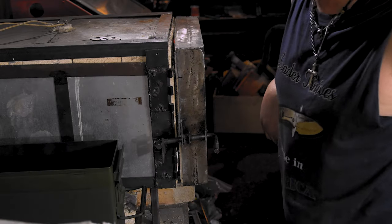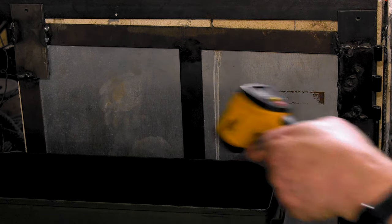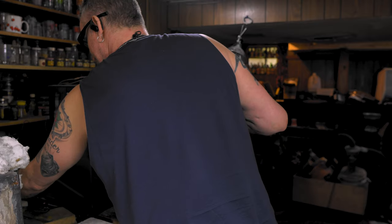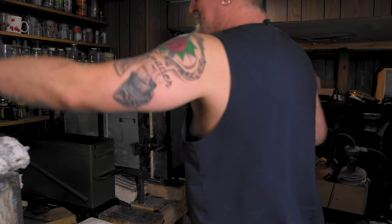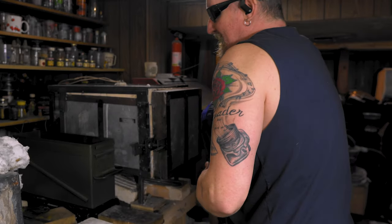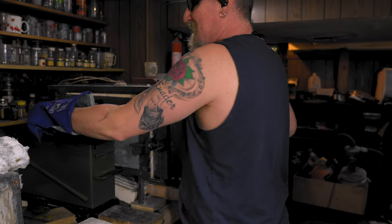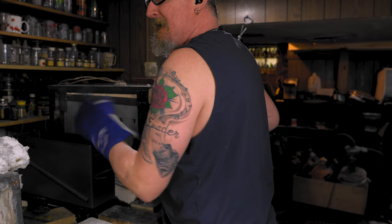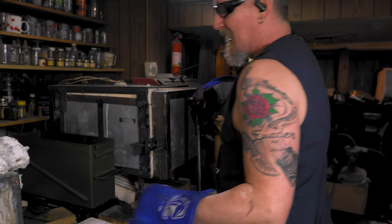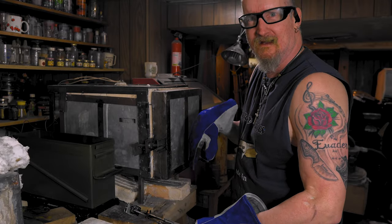All right, I'll be back when it's time to dip. Our temps are at like 110, so that's good enough. Turn these off. Bam, off. That's one good thing about W2 and 1095. They only soak for 5 or 6 minutes, so once the oven comes back up, you're good to go. I have step one on my PID set to 5 minutes, so I always kick it back down to step one. That way I know it's 5 minutes. Sometimes I forget and then I have to guess, but it's usually not too bad. Let's get it done.